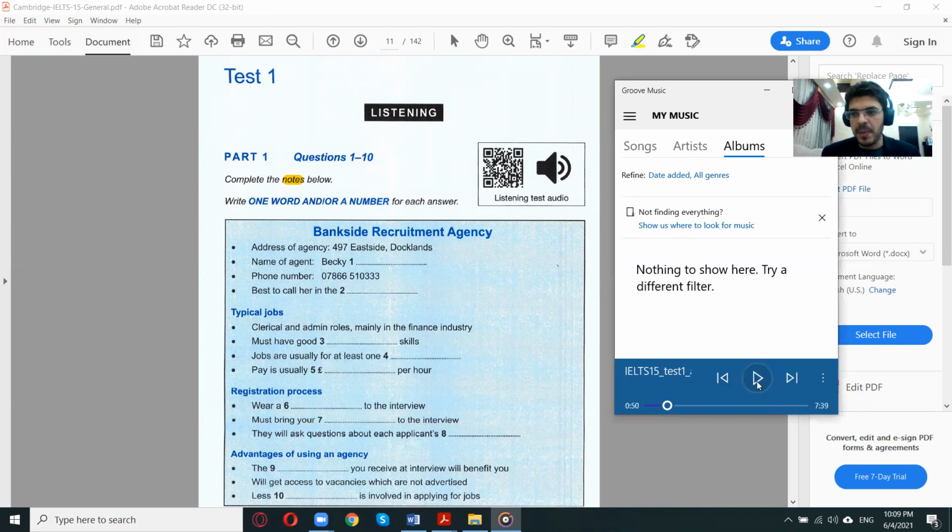Guys, this is in the paper-based test, not in the computerized. In the computerized, you're not going to have 10 minutes at the end because there is no kind of transferring your answers to an answer sheet. You're just putting your answer on the screen into the computer, okay? So having 10 minutes is only in the paper-based version of the test, okay?